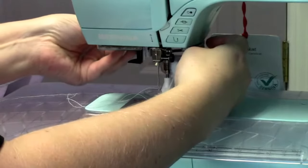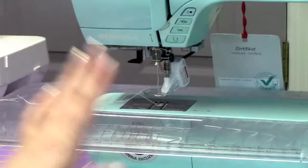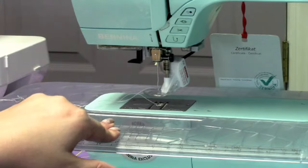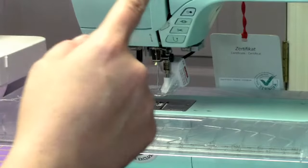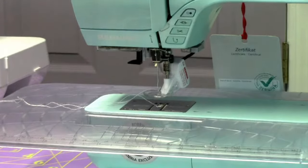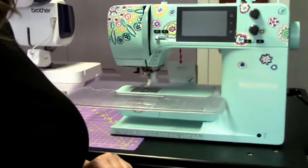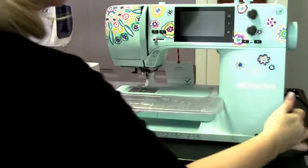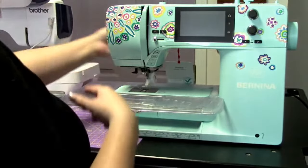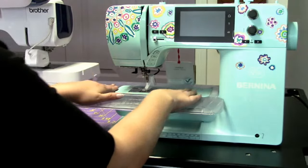Now, when you put the foot on the machine, it's going to recognize that it has BSR, and it will give you two modes. It will notify you to lower your feed dogs. So on this machine, the feed dogs are on the left-hand side right here. You just push this lever in, it lowers the feed dogs, and then you can basically choose two options.